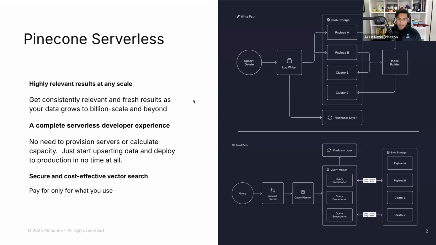Pinecone is able to do this because of how it's implemented. You can use Pinecone in a serverless fashion, which separates the compute and storage costs, which means as your query load increases, Pinecone will scale up. As the amount of data you're upserting increases, Pinecone will scale up without you having to provision these independently.